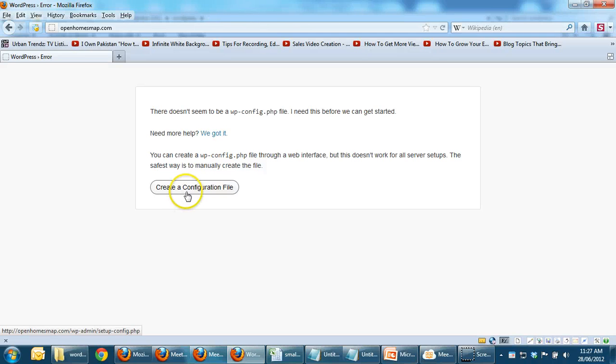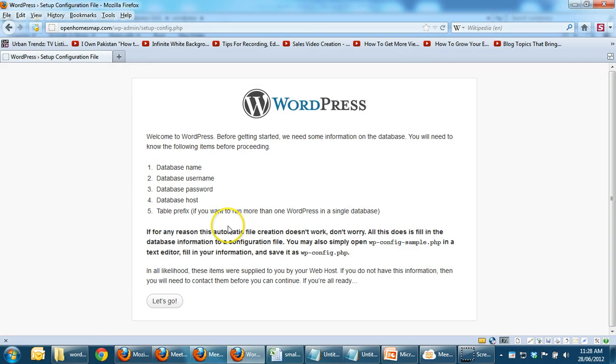What that means is essentially, remember how I said you need database information? That's the only thing you would need to create a configuration file. The first time I go through that, I will show you how it's done, and it will give me an error message. Don't worry about that. I'm telling you right now because if you do run into these issues that many people do run into, you would know how to fix them. So let's create a configuration file.